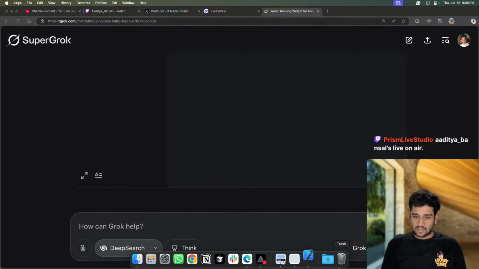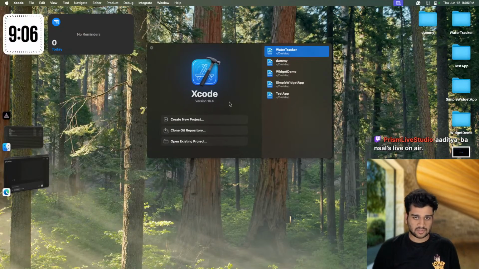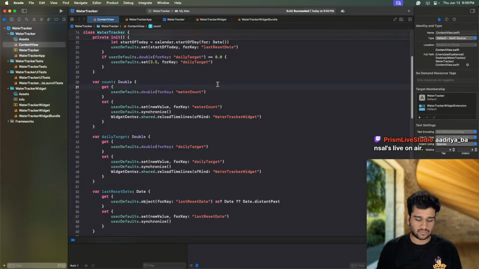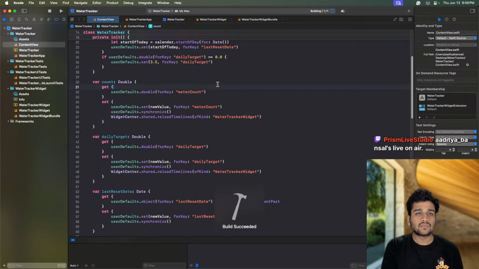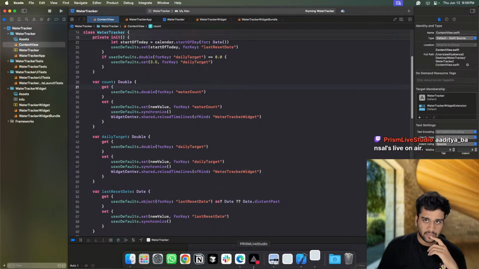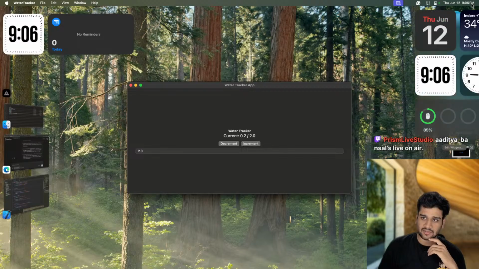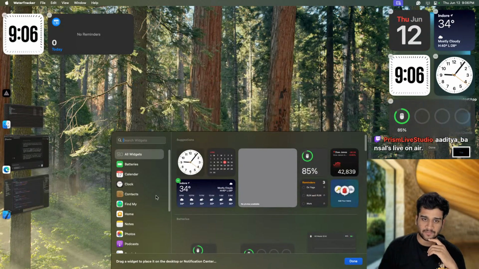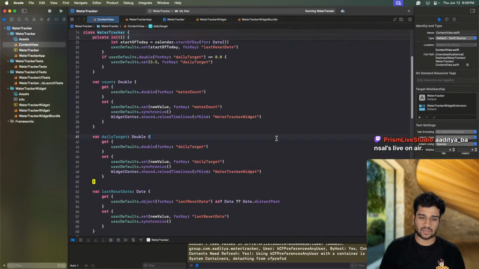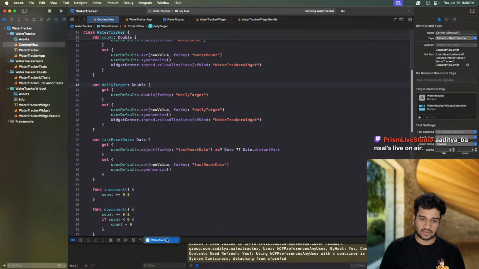Because if you open Xcode, we do have the correct thing working. You build it and then you run it. Yeah, it is attaching things and then just saving it. And then, okay, so it's gone from here as well. That's weird.